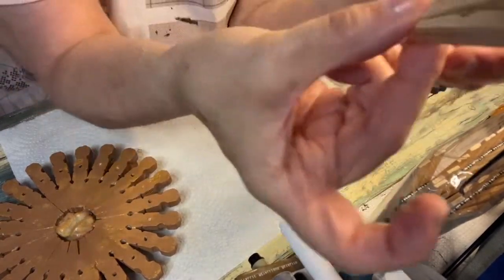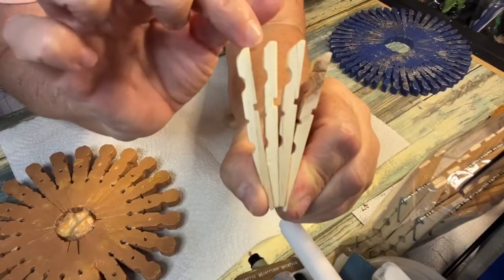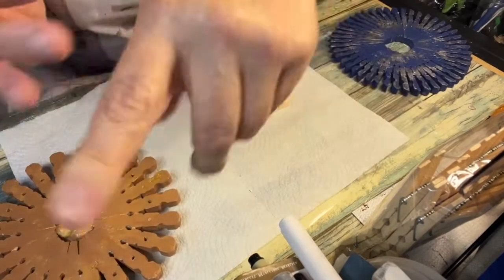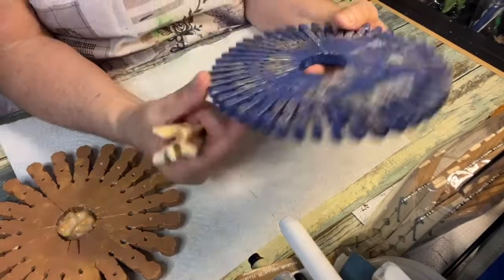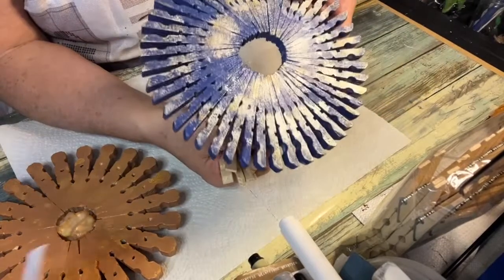Like that. Okay? See? Watch. This is the straight part here. Just glue the bottoms all together, all the way around. So when you do that, I paint it and I cover it with a clear coat. Okay? That's all I did.